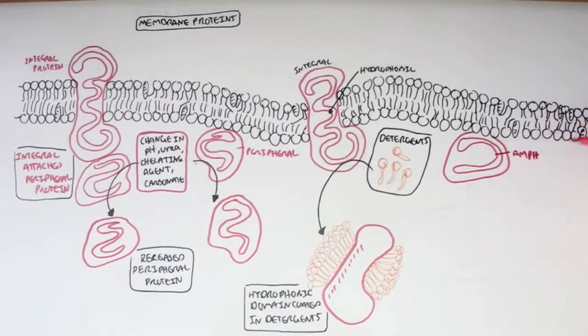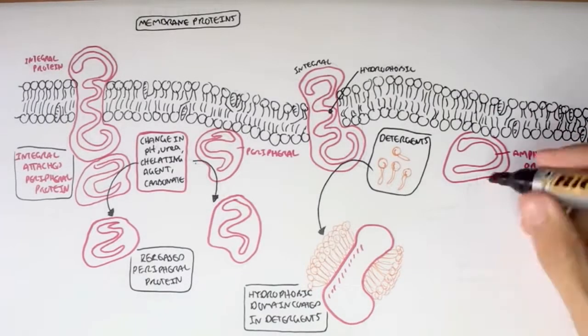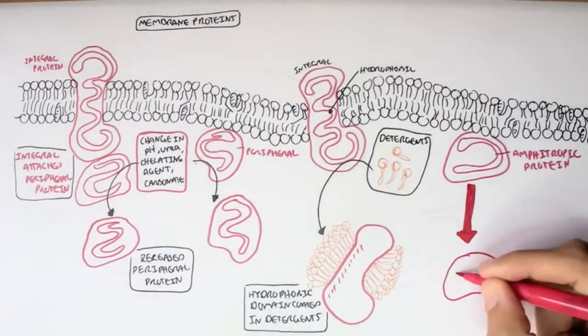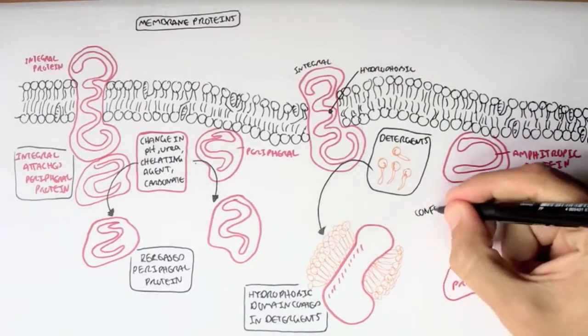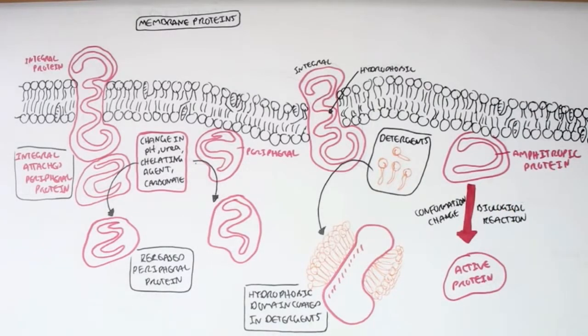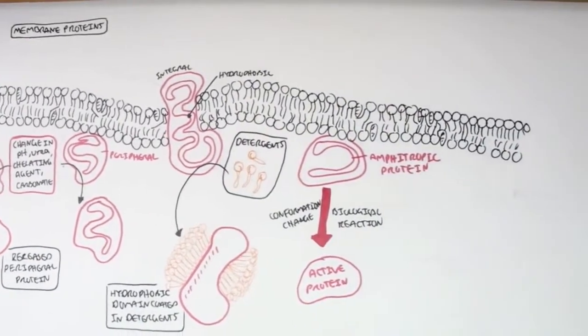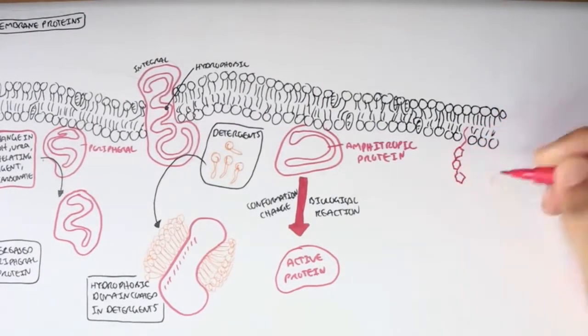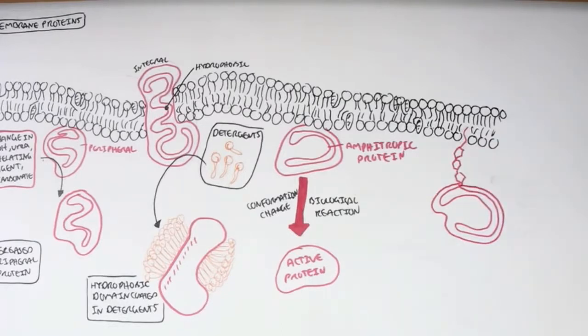Now, another type of protein, which I did not mention in the first video, is called the amphitropic protein. And what this protein does is it actually faces the intracellular fluid and responds to a conformational change of some sort and actually has a biological reaction. So it can go back and forth from the membrane. And unlike the integral protein and peripheral protein, this does not really require a chemical to be dissociated. The amphitropic protein only requires some form of biological reaction in the cytosol inside the cell for the amphitropic protein itself to be detached off the membrane, and then it can return to its original place after this biological reaction has ceased.